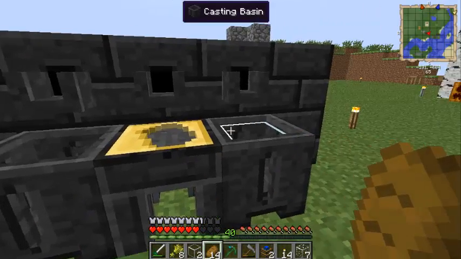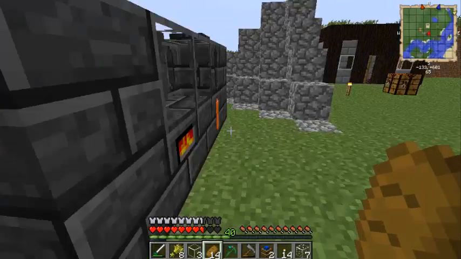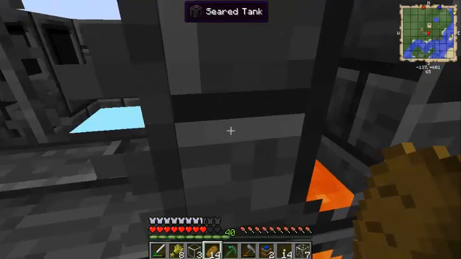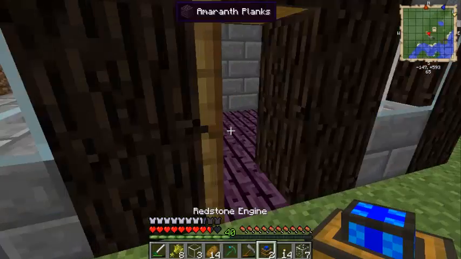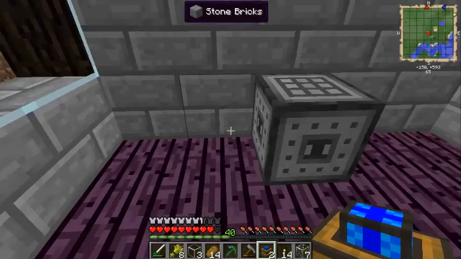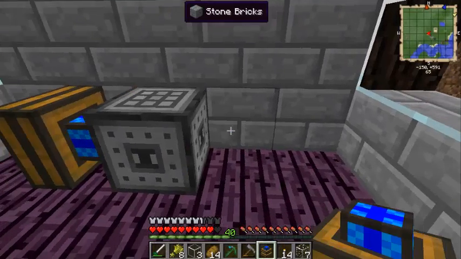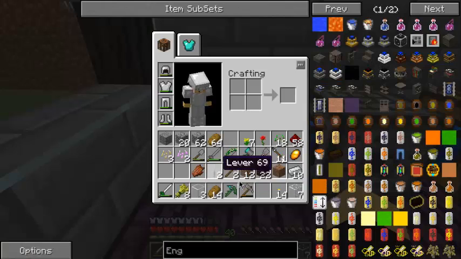So I'm going to continue this glass. How much more do I have in there? Just a little bit more. So we're going to take our 2 redstone engines. This isn't efficient. Normally you would probably surround it in redstone engines. However, I am the epitome of efficiency.